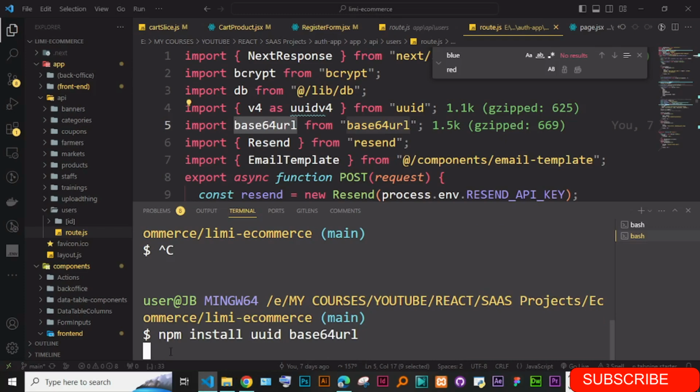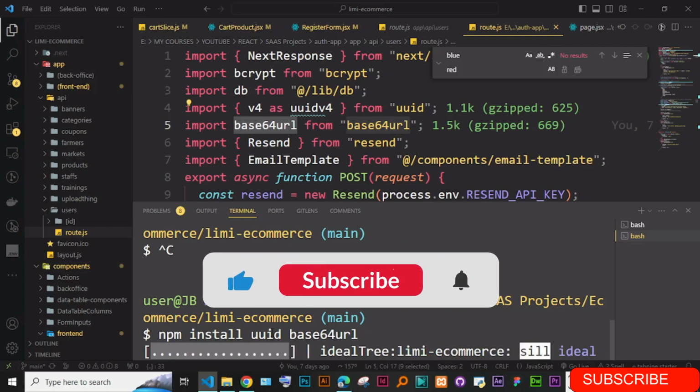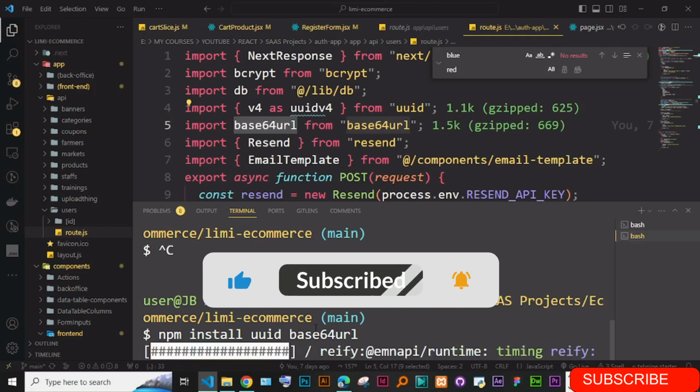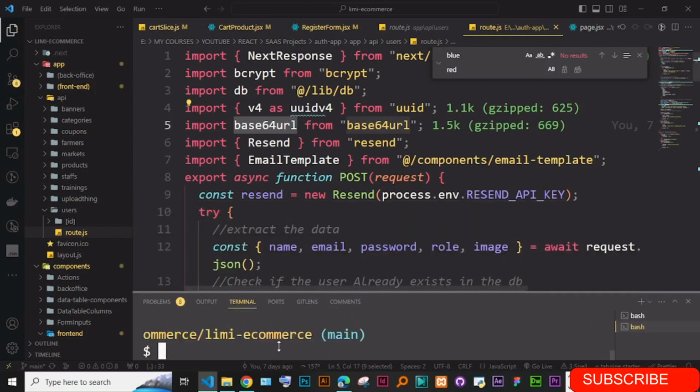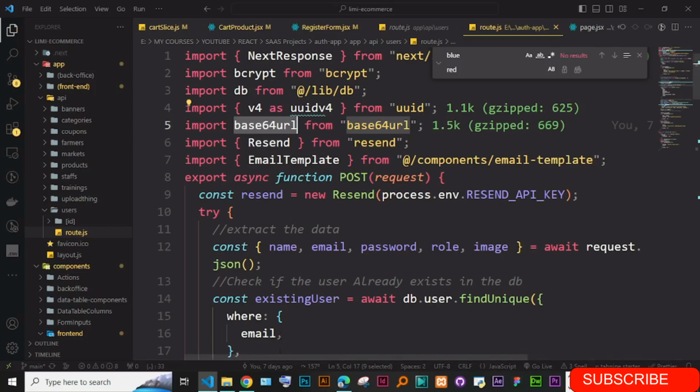So just install UUID and base64. UUID is going to generate the tokens for us. Base64 is going to make them URL friendly so that we can use them in the URL without worries. Okay, so they have installed.